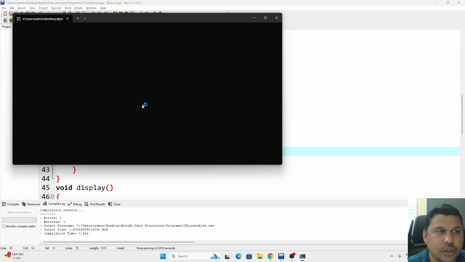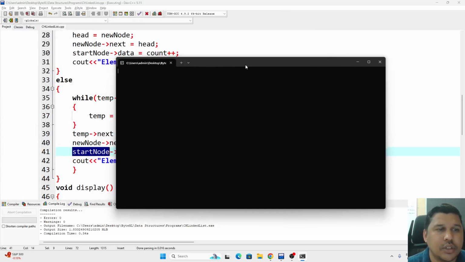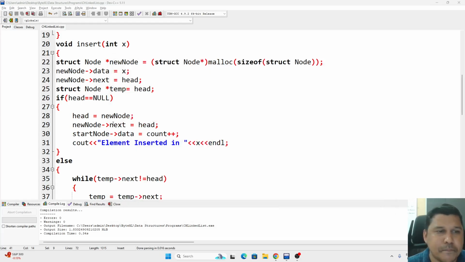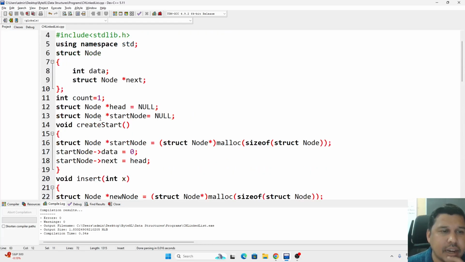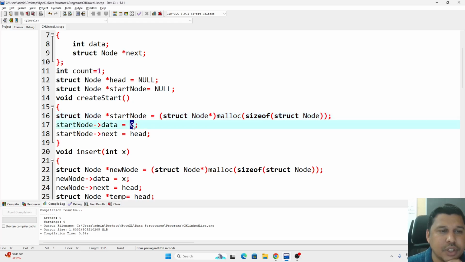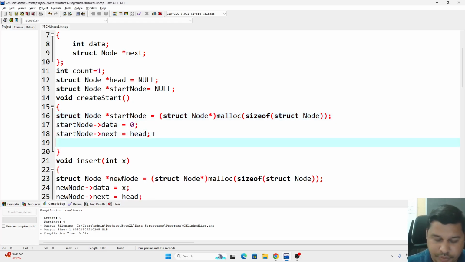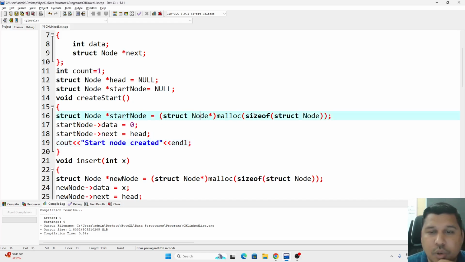What does it do? It's not asking anything. It should ask create start. Once I am creating a start, this is fine, this is 0, and so start node, this is fine, data 0 is pointing to head initially itself.